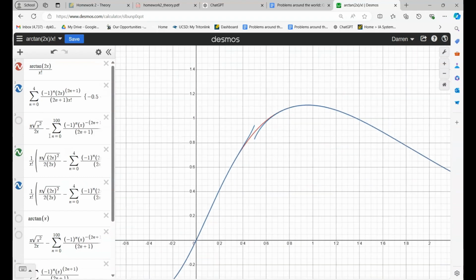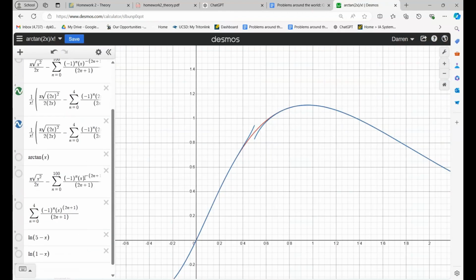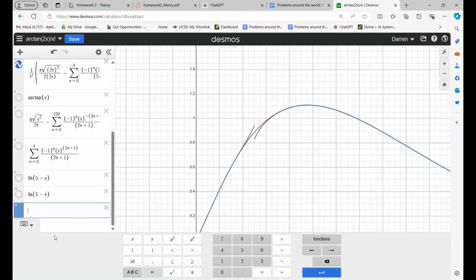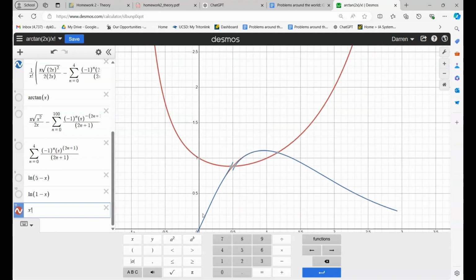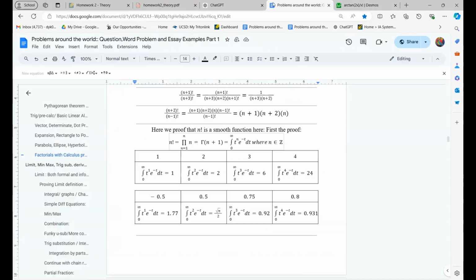Now we have xi as factorial, which has a certain interval, and I figured out this continuous function of this, which is n integers, which means you can figure out the integral of this by just taking the integral of this, which means you can solve the whole thing. And now to prove that xi is a continuous function, here's xi as a continuous function. As you can see, that is the same as this if you figure it out. Yes, this is the same.